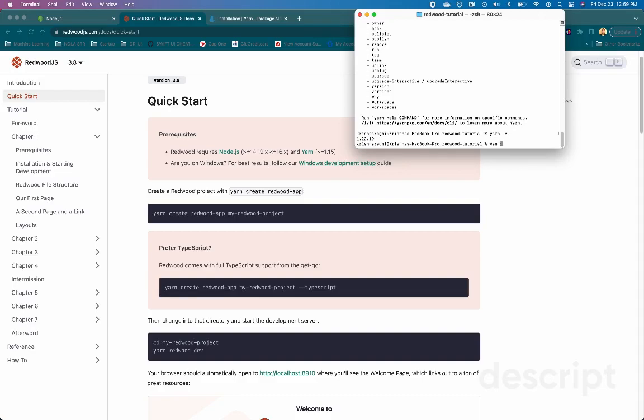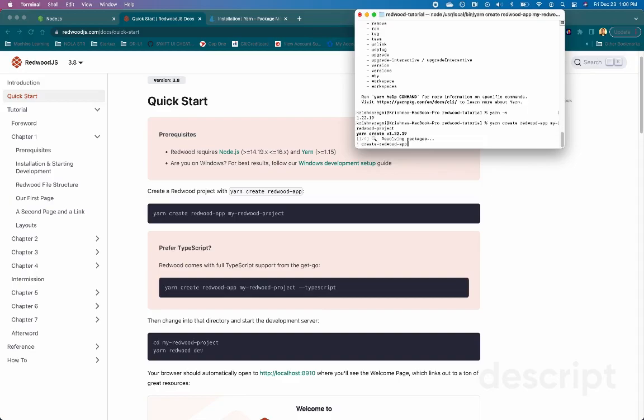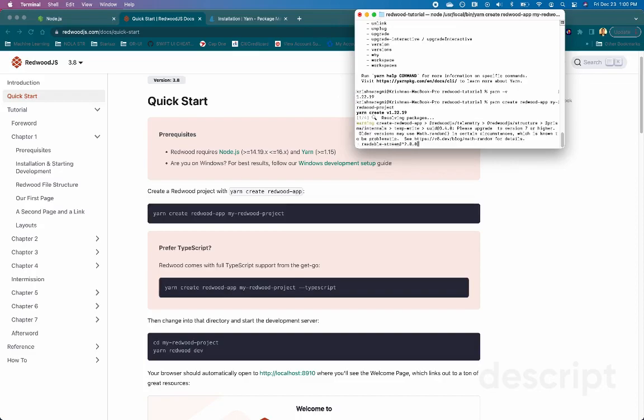So next we're going to do yarn create redwood-app, and then I'm just gonna copy the folder here, my Redwood project. If I was doing an actual project, this would be whatever my project's name would be.